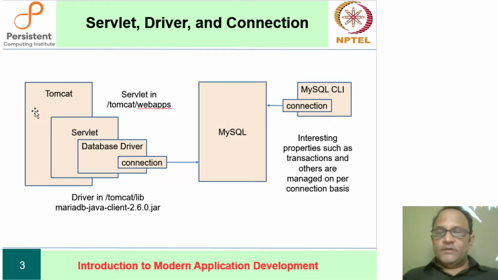We have Tomcat, which is the server. Then there are servlets, which are classes, as we have seen, which get loaded when you configure them in the manager. Now, the change will be that our servlet will actually talk to the database driver and create what is called a database connection. A database connection literally represents, of course, the TCP connection between the Tomcat process and the MySQL process, but it also represents other data properties.